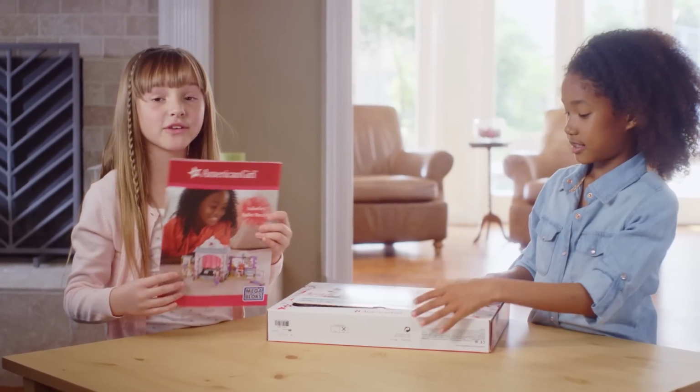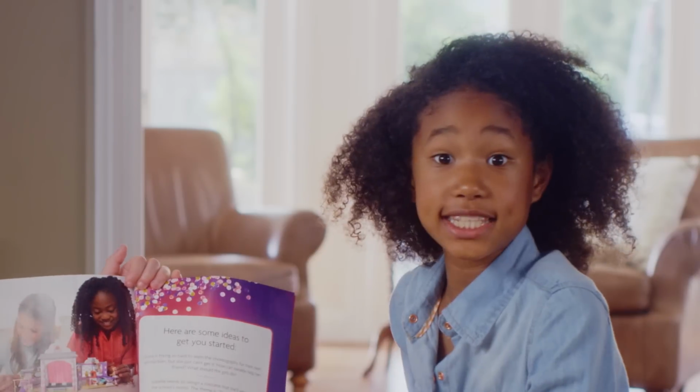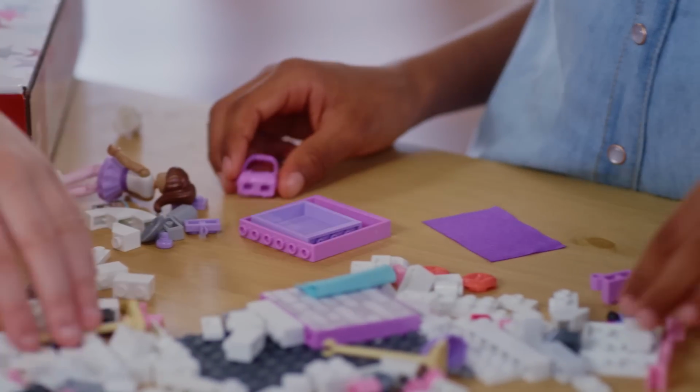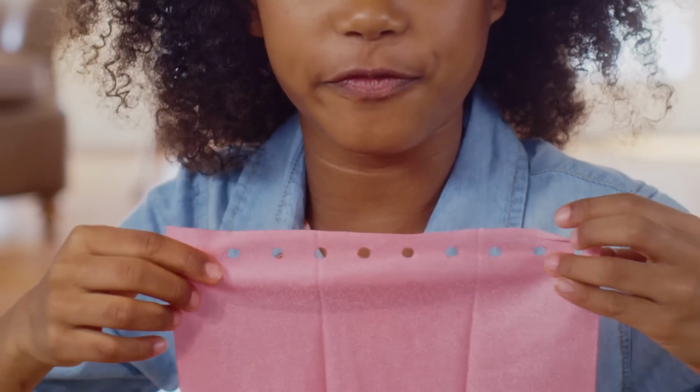And it comes with the building storybook to show you step by step how to build it. Plus, they have fun story starters. I'm gonna organize my pieces. Me too. The details in the set are amazing. A little sewing machine, some fabric.